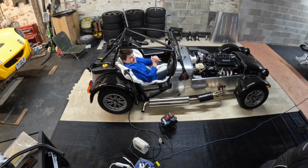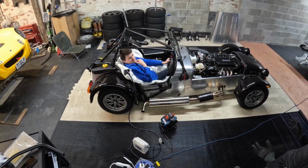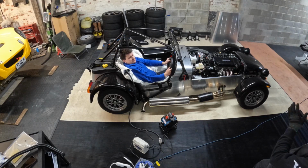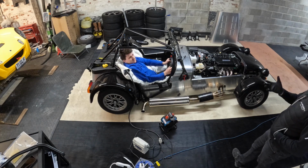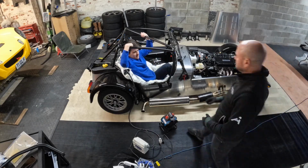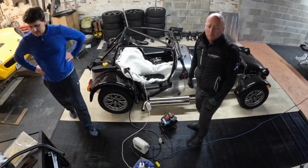So where I've ended up in the seating position compared to the Tillet is I am in a slightly more reclined position. So my hips are thrust forward towards the pedal box a little bit, which means I do have a bend in my knees now. We removed the little rubber pedal caps that come on the brake and the clutch pedal. We took those off just to buy me a valuable couple of millimeters. But as I found in the subsequent track day, my leg position was actually pretty good. That wasn't a concern at all.